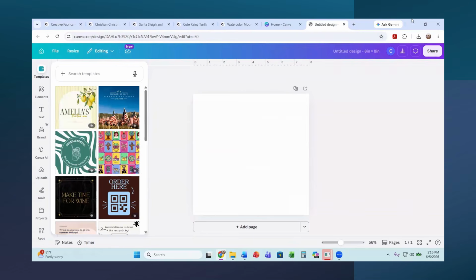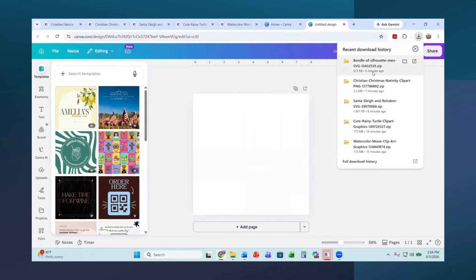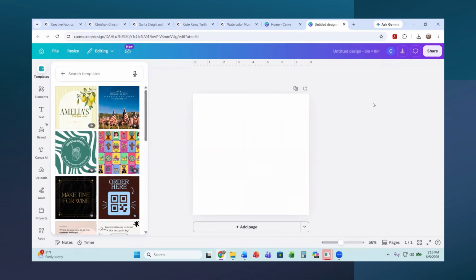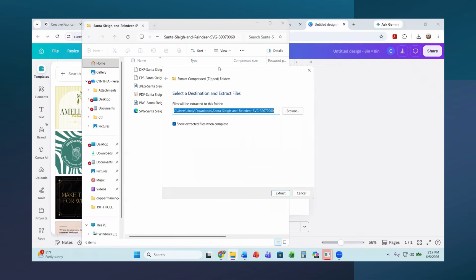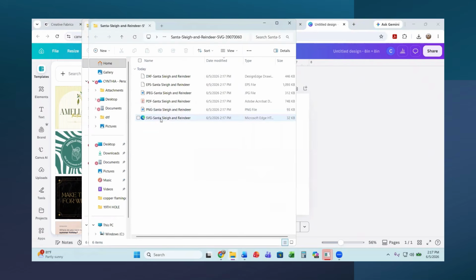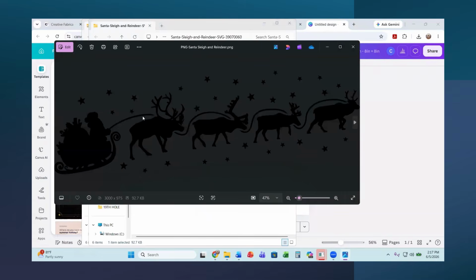So now I am going to go into a few things that I have not. I did not unzip a couple of these so that I can show you how to unzip. So you actually are going to open the folder and you're just going to go up and extract all files. I'm using a PC, so I'm extracting. And the only thing that we're going to be using out of this is this Santa with reindeer.